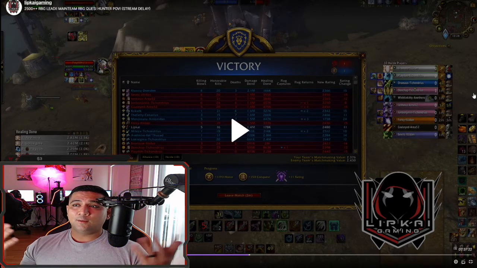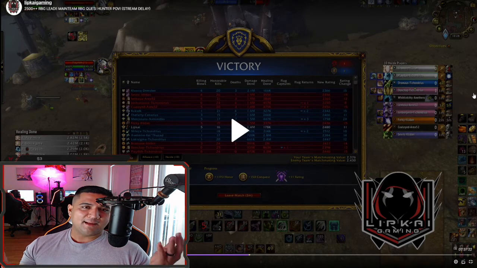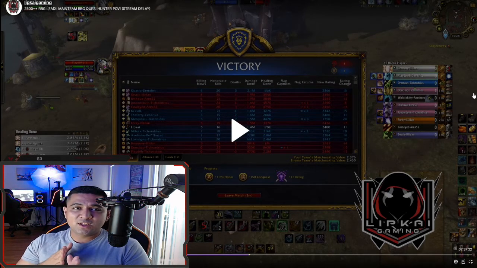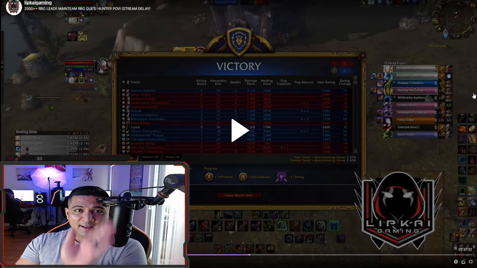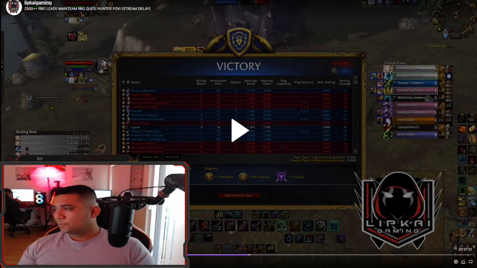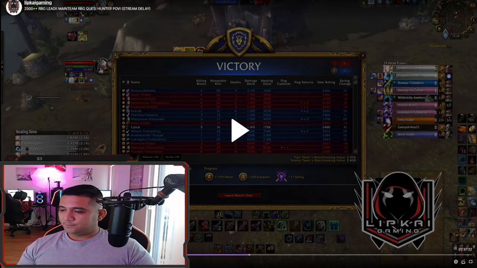So we need to non-stop create opportunities. And you're gonna be like, Lipkai, well, how am I gonna create opportunity for him to kite if I'm just slowed all the way back here? Well, all three healers do not want to be straight line chasing the tank, okay? This is the tank, this is you, okay? We don't want... Here, let me pull up a paint here, okay?